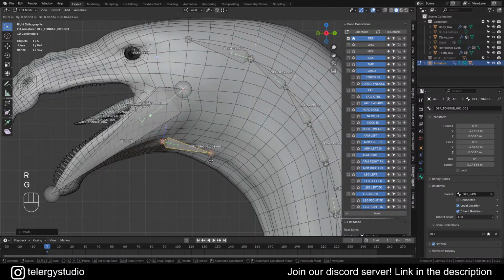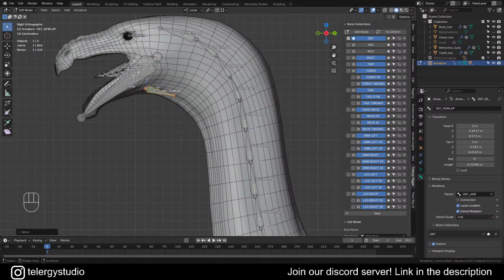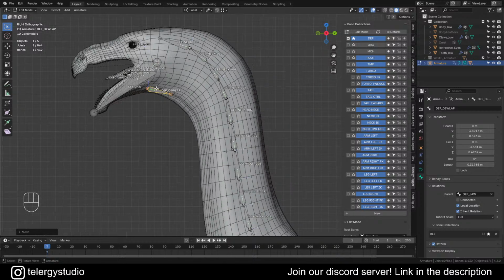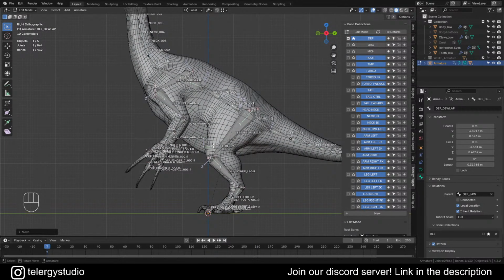Maybe drop it like that and put it around here. That is already good enough. And this is going to be the def dewlap there. I'm also going to add a stretch to constraint in this one, so it gets a little more interesting results. So there, and let me see. Okay, I already got that one.